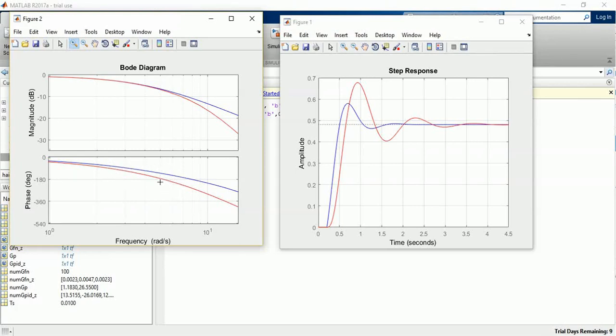We can try, at the beginning, to design a PID to have a crossover frequency of 5 radians per second. We are going to try to do that, but it's important to notice that we are expecting the PID to work in this area. That means to get a crossover frequency, or the frequency where we get the phase of minus 180 degrees, around this area. Beyond this point up, the PID probably won't compensate this.